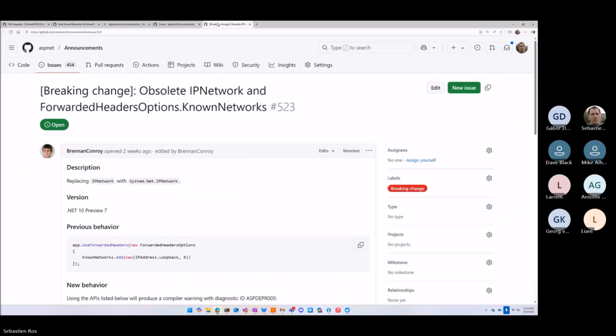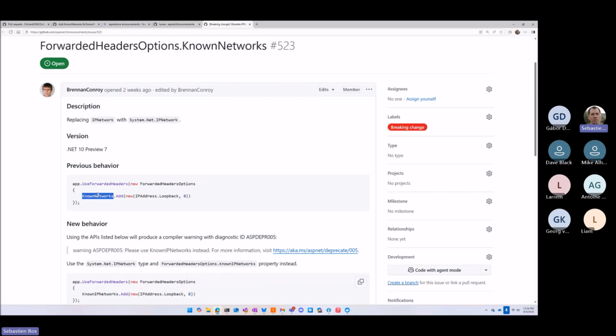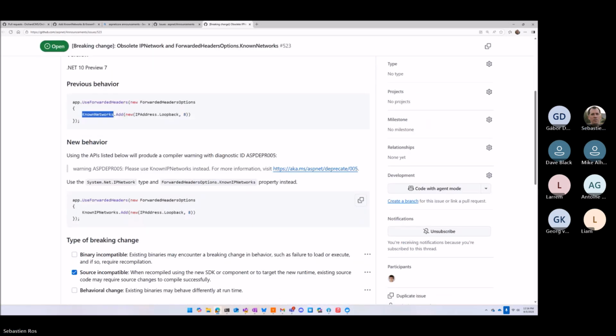However, what's happening? Obsolete IP network and forwarded options of known networks. So the known networks are going away. Known IP networks. So there is a new thing that we need to use.